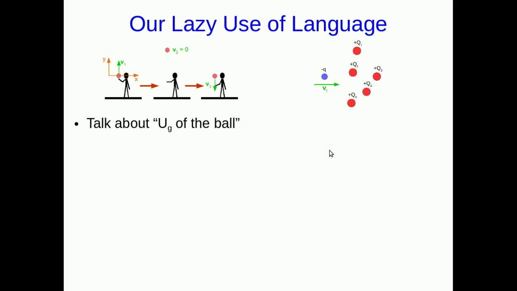In a lot of these discussions of potential energy, there's a certain laziness in the way we talk, and we do it because it's a useful shorthand, but if you're not aware of it, it can be confusing. In the gravitational example, where we're throwing a ball up in the air, we'll often talk about the gravitational potential energy of the ball. But if you think back to Physics 1101, you may realize that what we actually mean is the gravitational potential energy of the system, which is the ball and the earth.